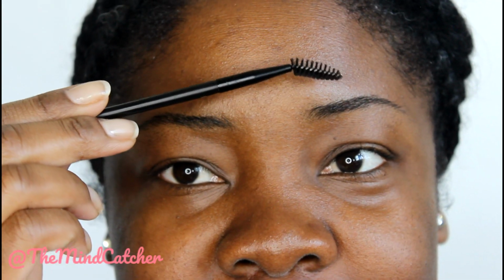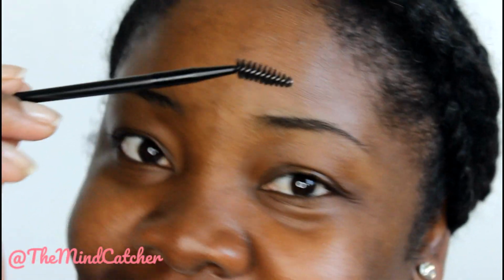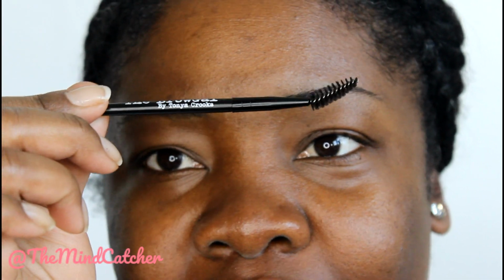So what I do now is I take my little spoolie. Now sometimes if this brush has fallen into oblivion and I cannot find it, I'll use a toothbrush that I use to slick down my edges and stuff. But today I found it. This is from Brow Gal. That's the name of the company. But you can go to a dollar store and find a brow spoolie. So don't ever believe the hype. It's really no difference. You just want something to brush through these brows.